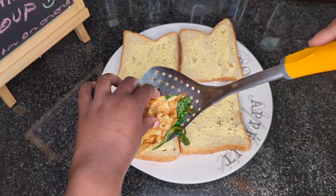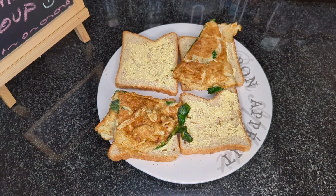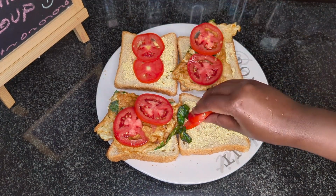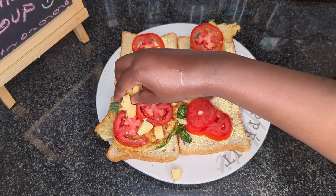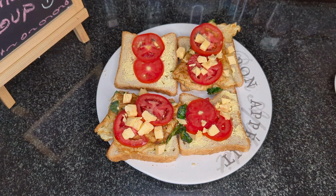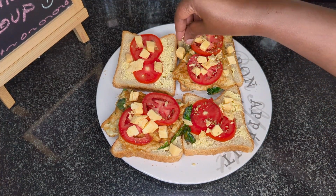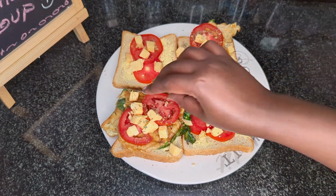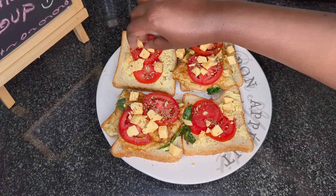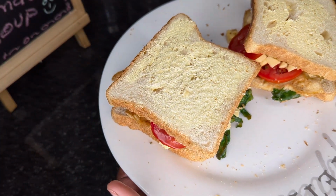And then I'm going to add the cheesy egg onto the bread. And then I'm going to top that up with tomatoes. And then the cheese, the cheddar cheese. And I'm going to finish up with oregano. Please do not skip out the oregano. This will change the whole dynamic of the sandwich. It tastes so good with oregano on it. And just like that, we are ready to toast this sandwich.